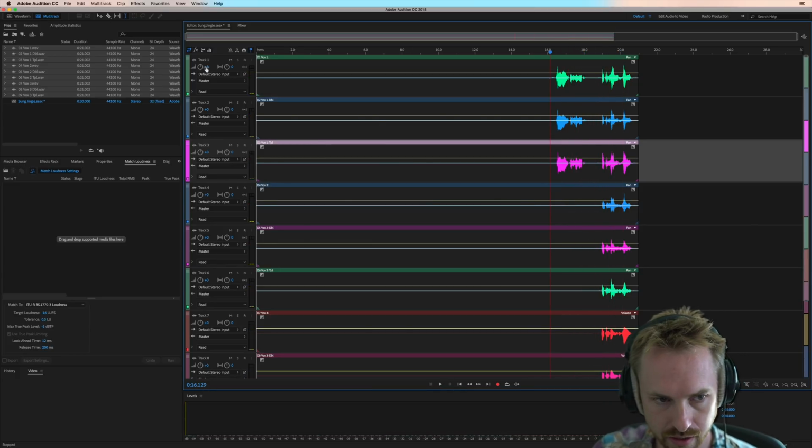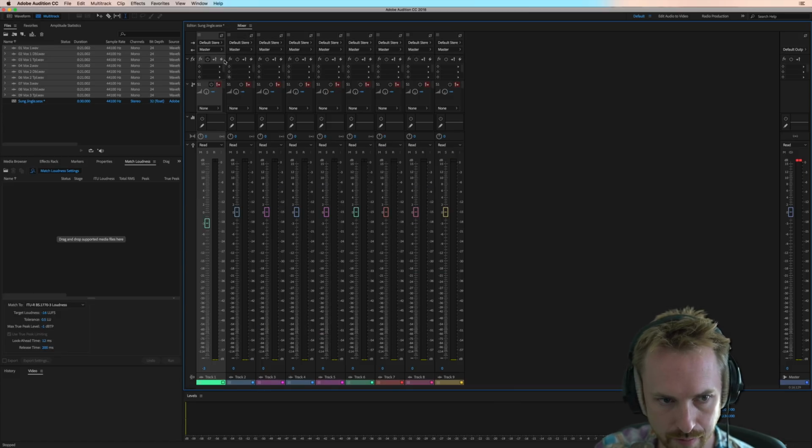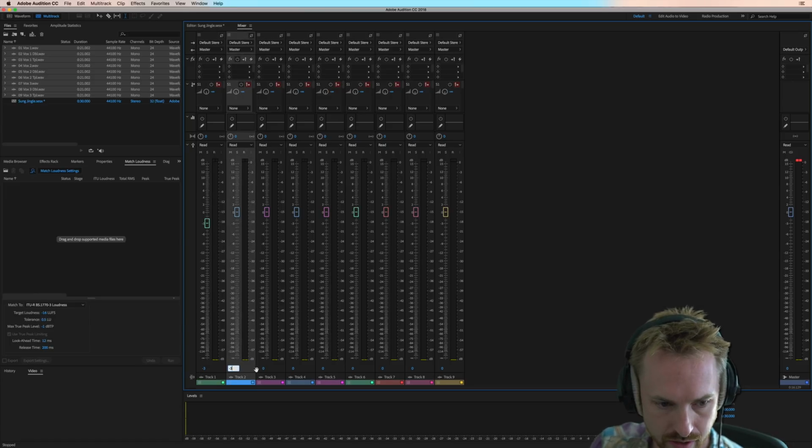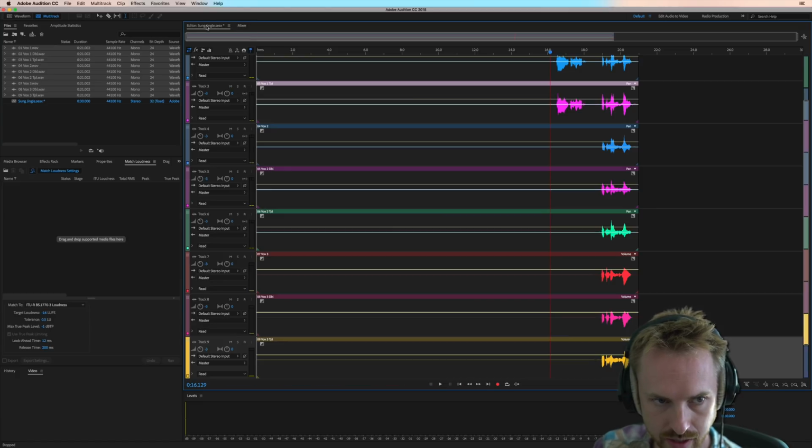Okay, we're peaking, so what I'm going to do is do -3 on every track. You can do this easily in the mixer view up here, and then just go along the bottom here, -3, -3, -3. We're just taking each track down by 3 decibels, so we don't get that peaking sound that we had when the station name came in.